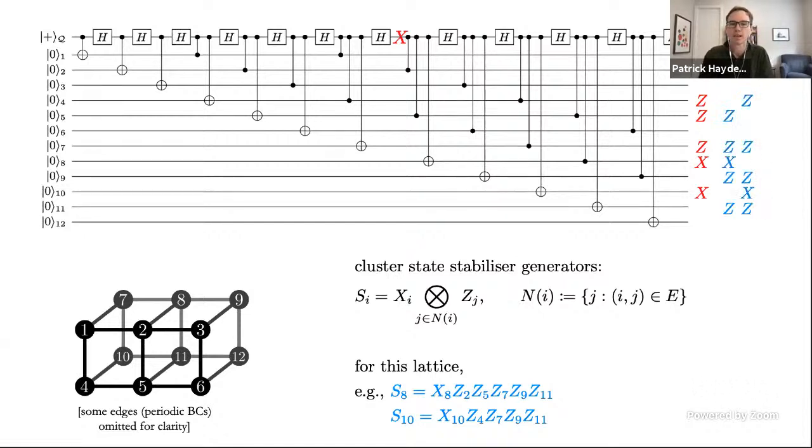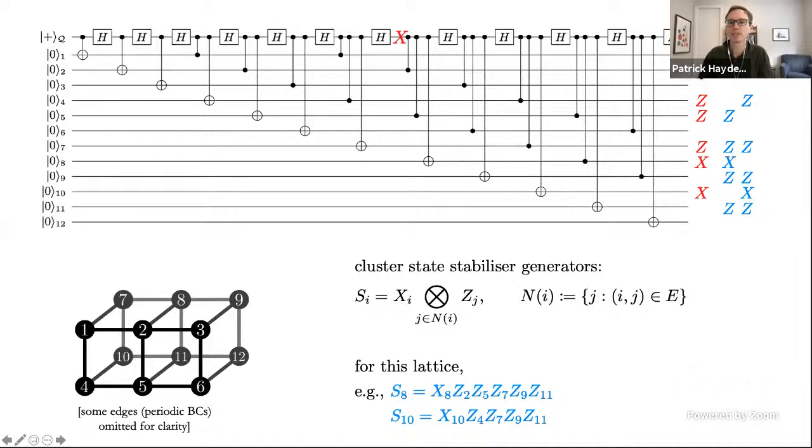Well, because the cluster state is left invariant by these stabilizer operators, we could act on the cluster state by these operators and it's not going to affect the cluster state. And so the errors that we get that have been propagated through the whole circuit are equivalent to the multiplication of the reds in each row with the blues that I've drawn here. Each blue column, the first blue corresponds to the S8 stabilizer, the second blue column corresponds to the S10 stabilizer. And remember the Pauli operator squares to the identity.